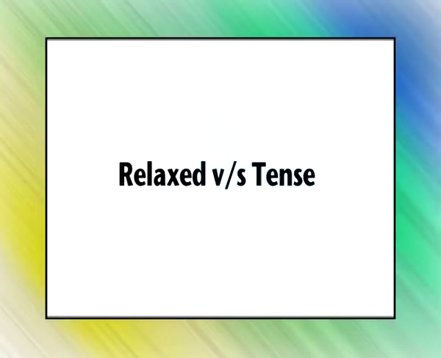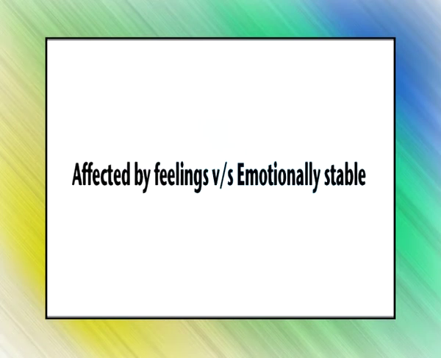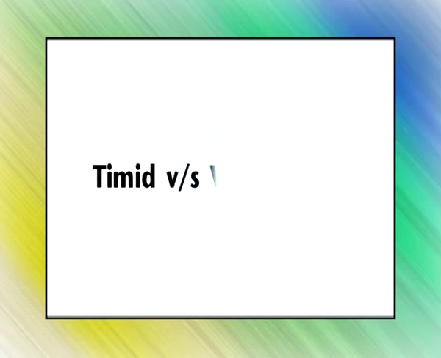Further developments in Cattell's trait approach. Further research in the field of trait conception of personality has highlighted the repetition and similarity of the terms used by Cattell for describing human behavior in terms of 16 dimensions. For example, there is much similarity and high correlation between the traits represented by factor 1, reserved versus outgoing, and 16, relaxed versus tense, and also factor 3, affected by feelings versus emotionally stable, and 7, timid versus venturesome. An individual who is calm is automatically relaxed, and one who is tense can be described as emotional or easily upset. Similarly, someone who is shy and timid can be described as reserved or unfriendly, and an outgoing, friendly personality will also be found venturesome.